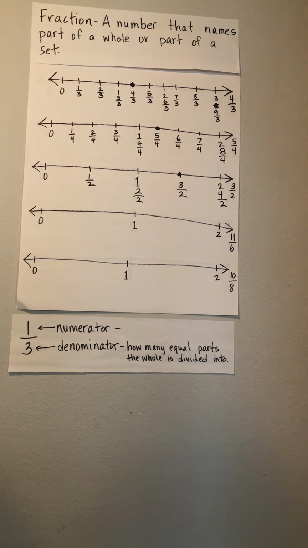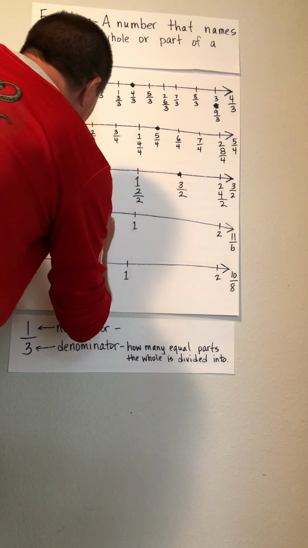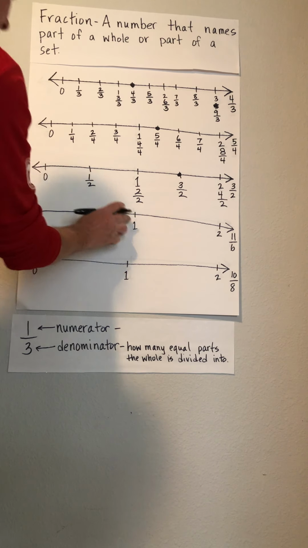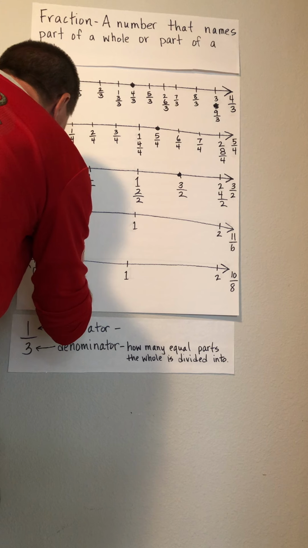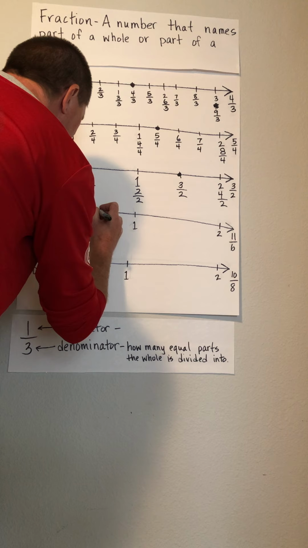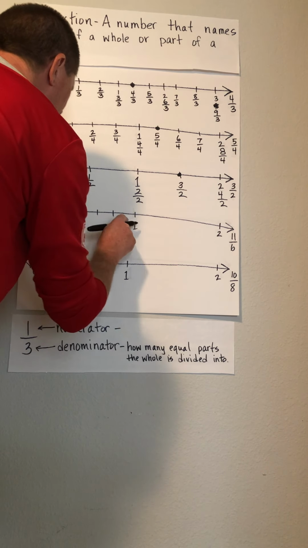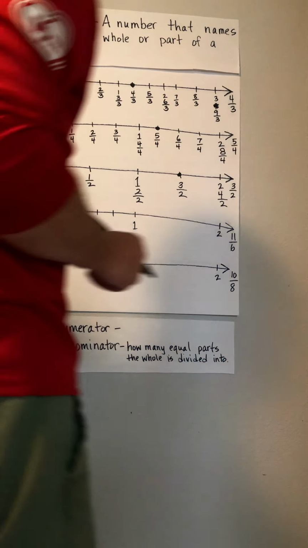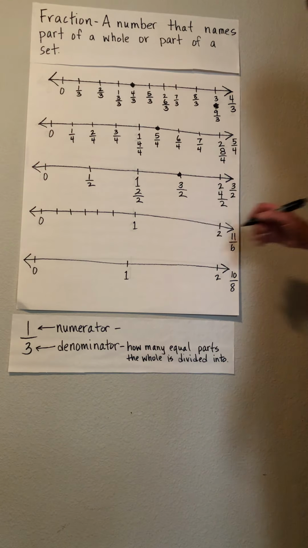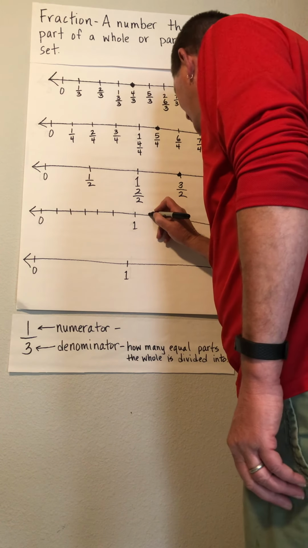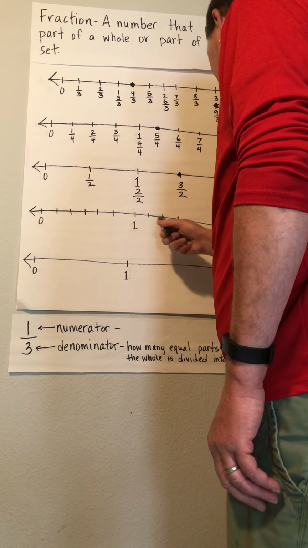Sixths. All right, so remember to do sixths. You want to divide from 0 to 1 in half, and then each of the halves you're going to divide into 3 equal spaces. So 1, 2, 3. 1, 2, 3. So for a total of 1, 2, 3, 4, 5, 6. Then you're going to do the same thing with from 1 to 2. So 1, 2, 3.